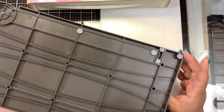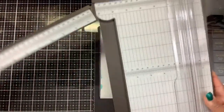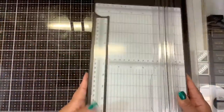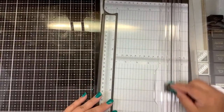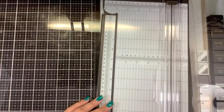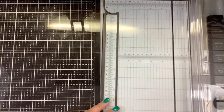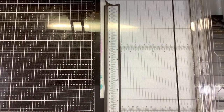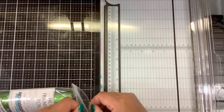Stacy asked if there was a hidden thing on the back. I don't see anything hidden here. It's just a trimmer. It's pretty lightweight. It does have this extension arm. It's pretty tight. Get that to open up if you need it. There, it looks like there's protective plastic coating covering it that you would peel off. And then you have your slicing blade and your scoring blade. So this'll make Miss Stacy happy if I slice the foil nice and neat.